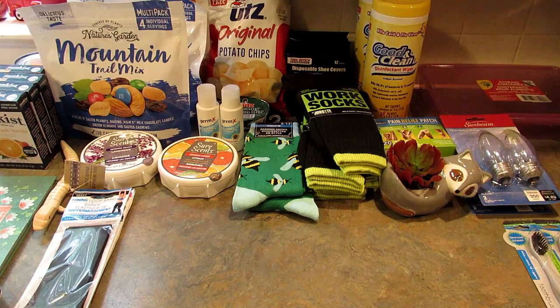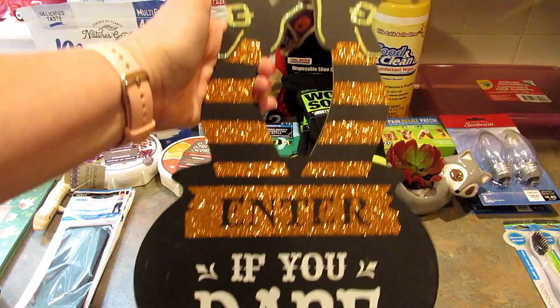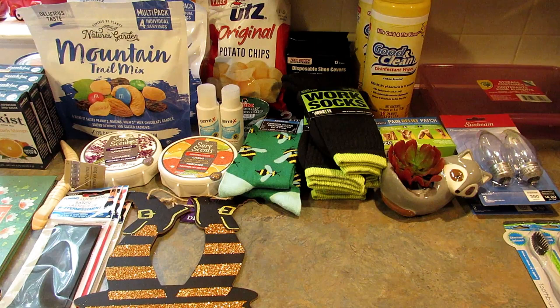I know I've said I don't need anything Halloween or fall, but this was too cute. I'm going to put it on my front door — Halloween's on a Saturday so a few days before I'll put this on the door. It says 'Enter If You Dare.' They had another one where the glitter was purple, but I didn't think you could see the text very well, so I picked the orange. The little witch is upside down in the cauldron. It definitely has some glitter fallout so if you get this you're going to need hairspray.